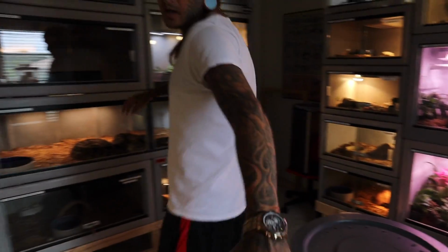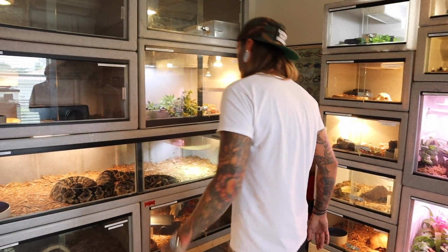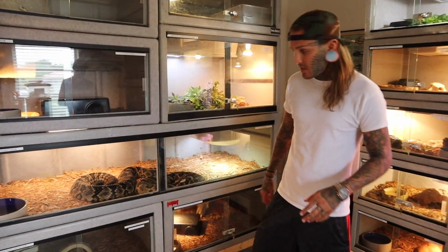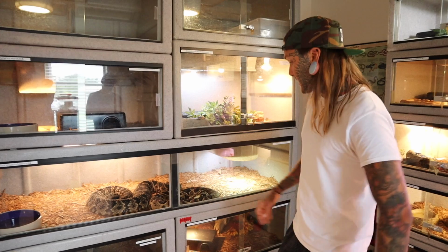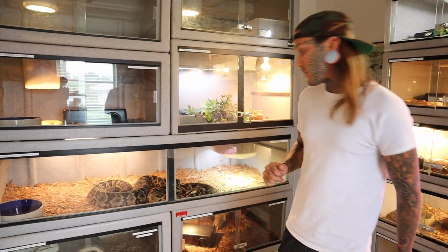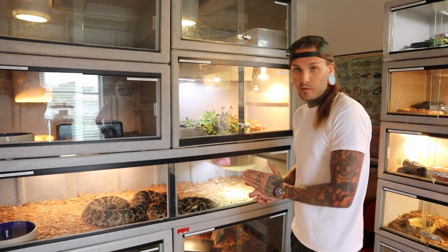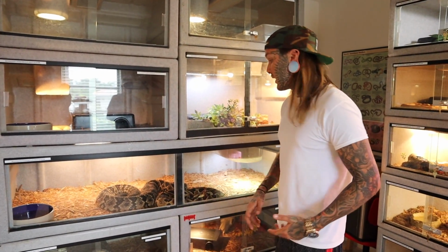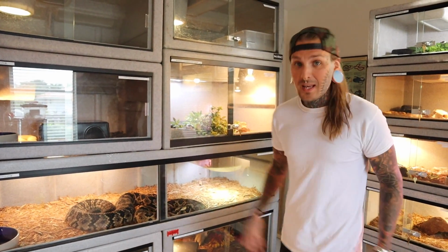First, I want to get to cleaning this cage right here. So these are my Eastern / Canebrake Diamondback rattlesnakes. They are gigantic. I've been getting some advice from a bunch of my friends about these guys, and it's looking like I am going to be able to hopefully produce them. So even though they are hybrids, I've gotten a few confirmations from very reliable sources saying that they have bred hybrids in the past before. It's totally doable. And I'm super stoked about it because I was bummed out for a couple of days. I thought I wasn't going to be able to breed these guys.